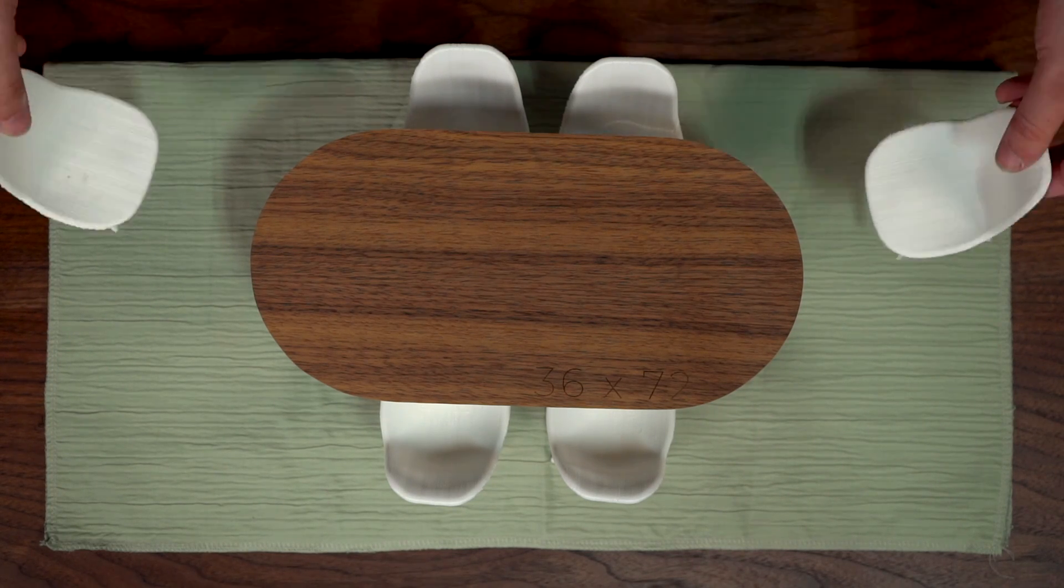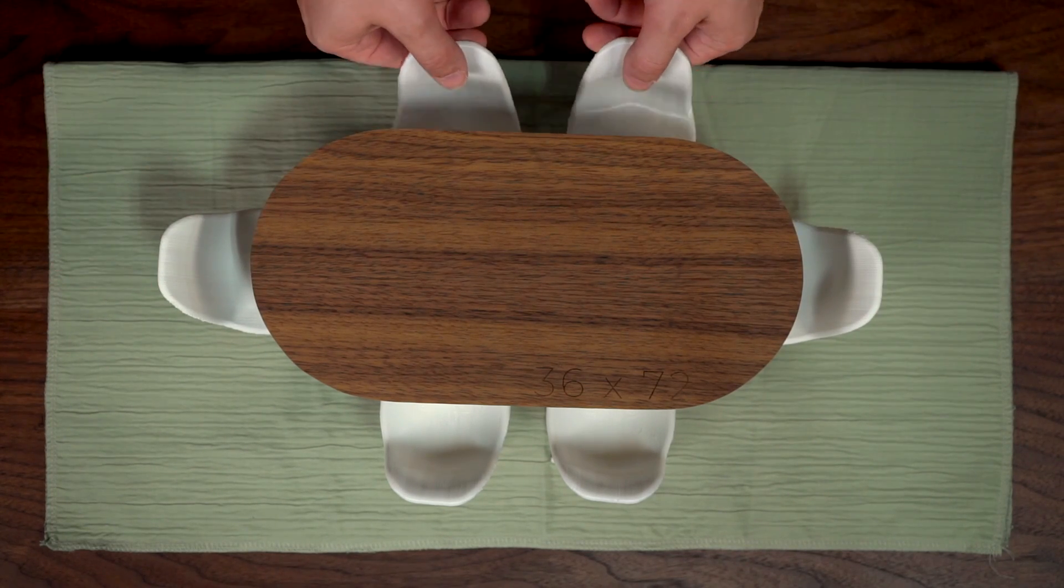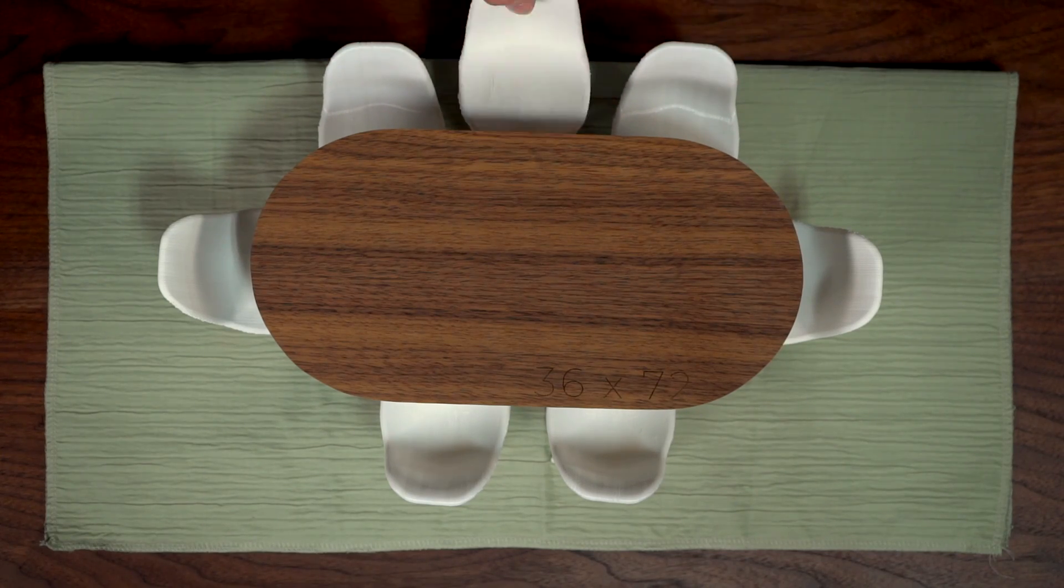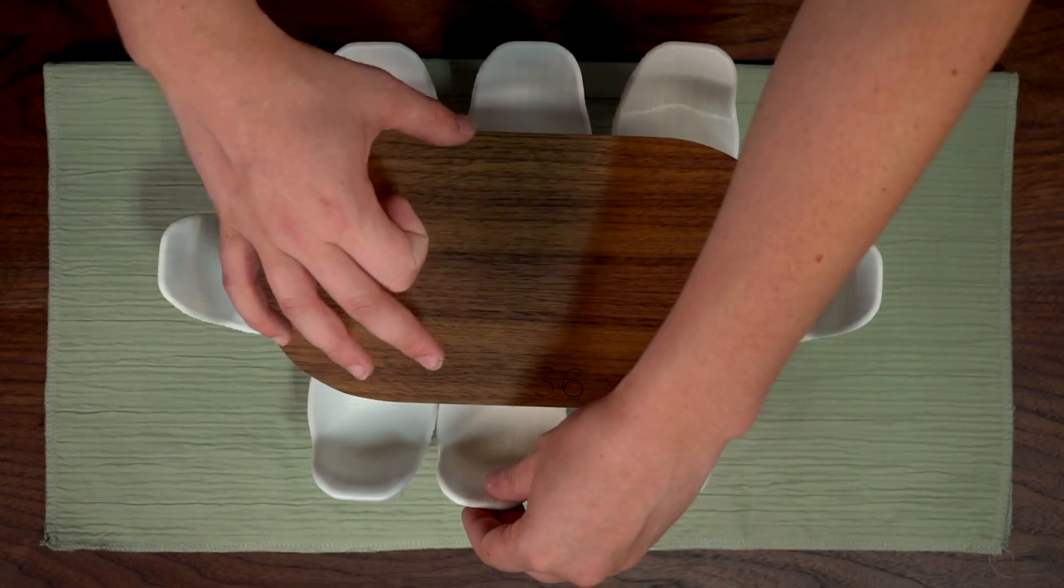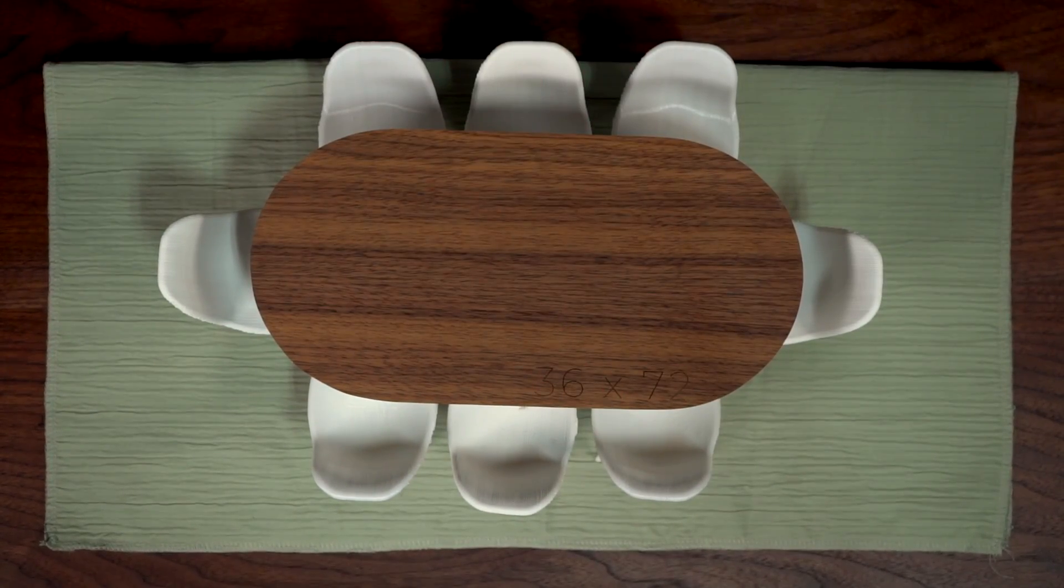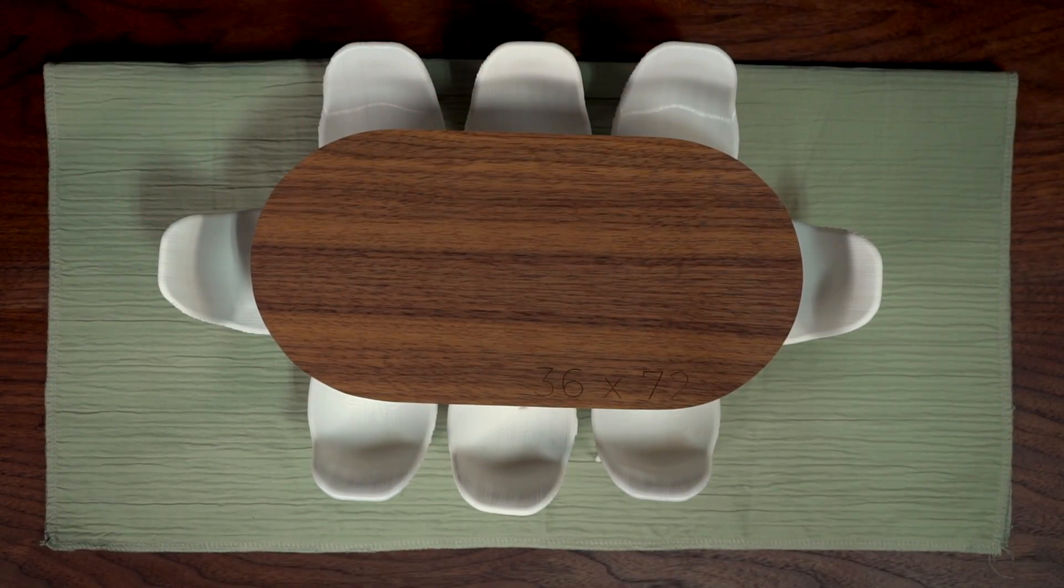Should you absolutely wish, you can fit eight people by adding the chairs back to the ends and fitting a third chair on the sides. This will mean that the two people on each end before the corner will start to sit a little bit on the corner as it starts to round away.